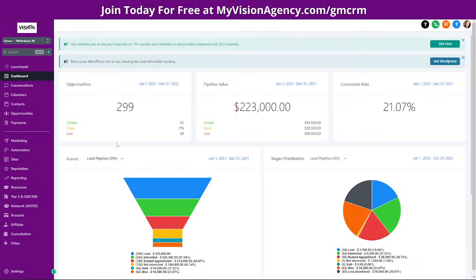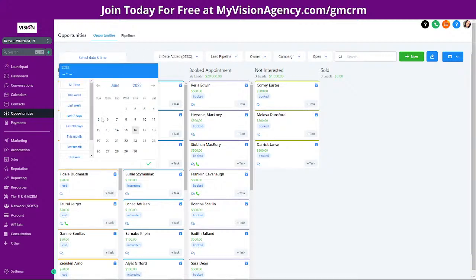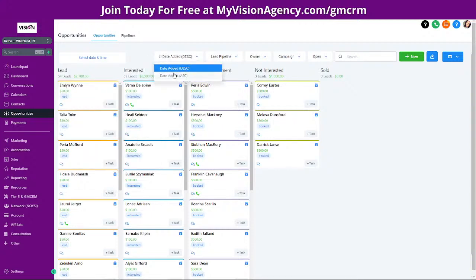Okay, so how do you create that? It's actually super, super easy, that you'll be shocked that you didn't have this set up before. Now you can see in my demo account here, I am in the lead pipeline, and you can adjust all of that here, right? So maybe I wanted to search a specific date, or maybe I just want to keep this as like the last 30 days or this month. I could do that. I could set that there. I could also choose whether I wanted to view them in ascending or descending order. I can toggle between my pipelines here. I can also choose, maybe if I'm the user, right, which I'm a user on this account, do I want to only look at my pipelines that are assigned to me?